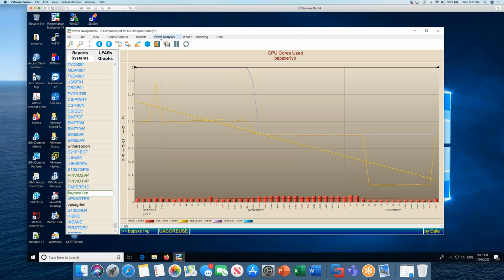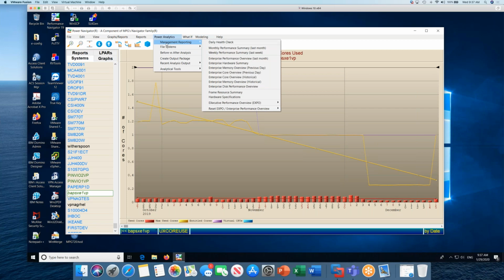a performance analysis, a lot of things happen underneath this Power Analytics. So this is more like what a customer would do. So management reporting. This is how that enterprise hardware summary got produced. You just highlight whatever systems you want there, and you click this. These are all scripts that we've written that automate the process. And by the way, these can all be automated through the Windows Task Manager. So once you figure out which of these reports, and by the way, there's hundreds of them, that management really wants, you then automate this to produce these HTML reports on a daily, weekly, monthly basis, for example.